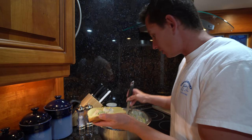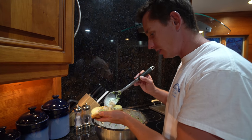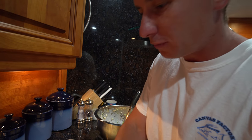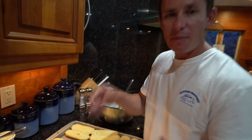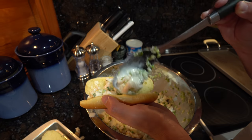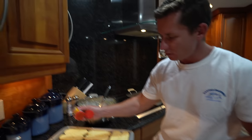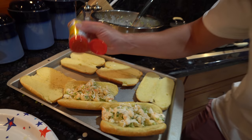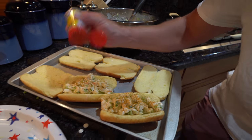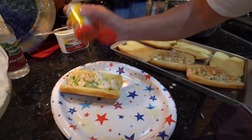You know, we've made Florida lobster so many different ways, and honestly, the sky's the limit. Like, Brooke's dad made it ceviche style tonight. Brooke's fried it before. We bake it, we make it on the cast iron. It's really what makes the day for me, seeing it come full circle. And then you gotta hit it with the Old Bay right on top. Not only for color, but for flavor, man. Old Bay and seafood just go so well together.